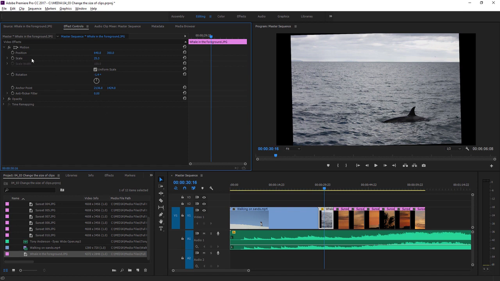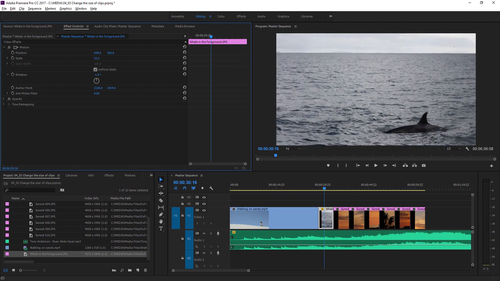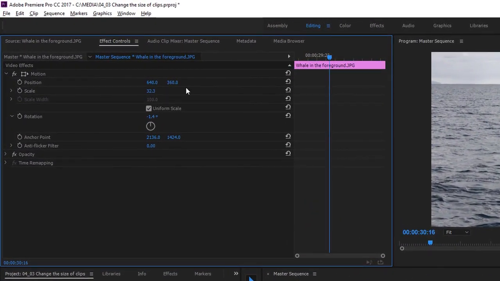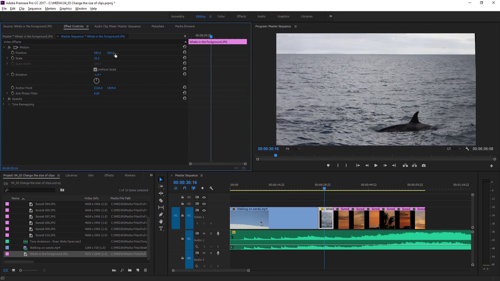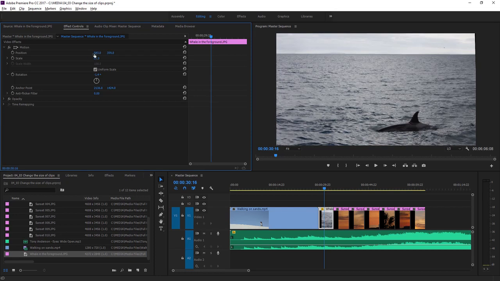Now I can use these position and scale controls to rearrange the composition. I'm going to start by clicking on the scale control and dragging to the right to make this a little bit bigger so it fills the screen. And then above that, you can see we've got a position control with two numbers. The first number is the X position. I'll drag that so you can see left and right. And the Y position, that's the up and down. So just imagine there's an X and a Y next to these controls to get a sense of what they do.